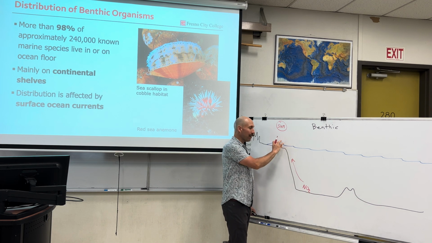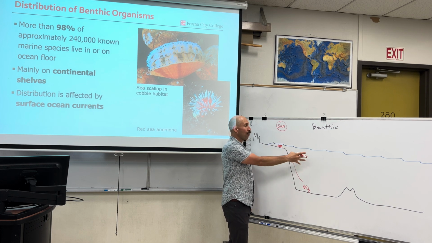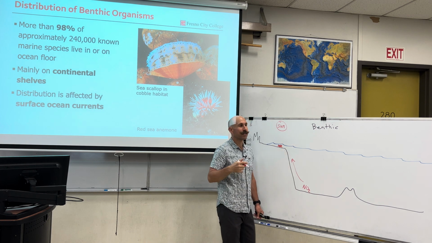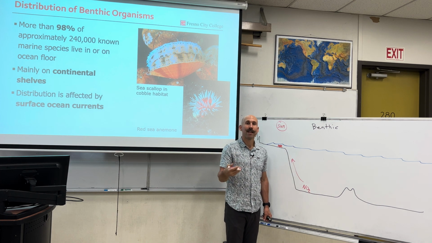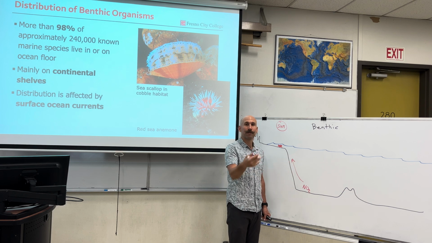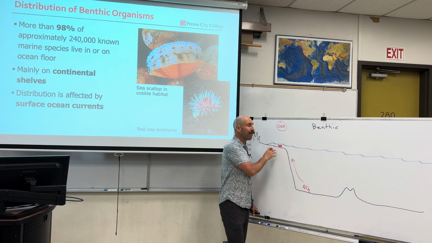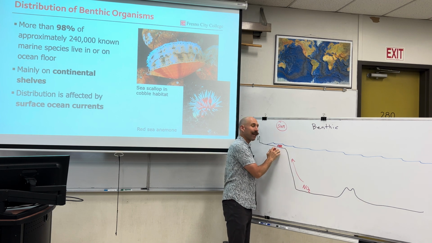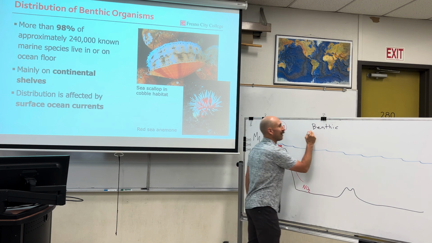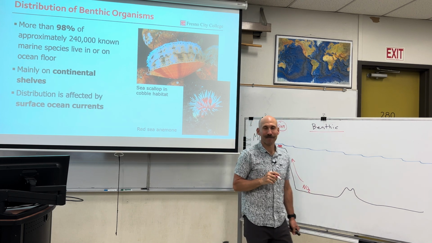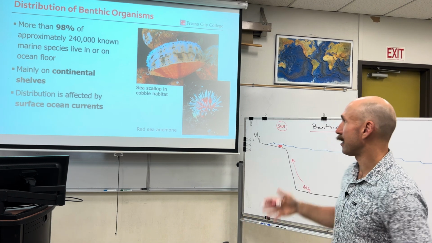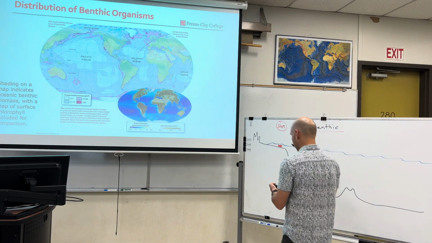Also, in these environments, you have waves onshore and you have intertidal zonation, which creates environmental pressure that leads to species diversification, giving us the majority of different types of species existing in nearshore marine benthic environments. Okay, so this is why we have such a great diversity of marine species that exist in benthic environments.